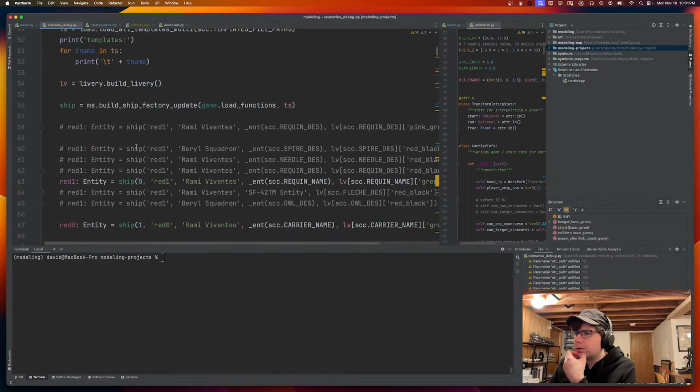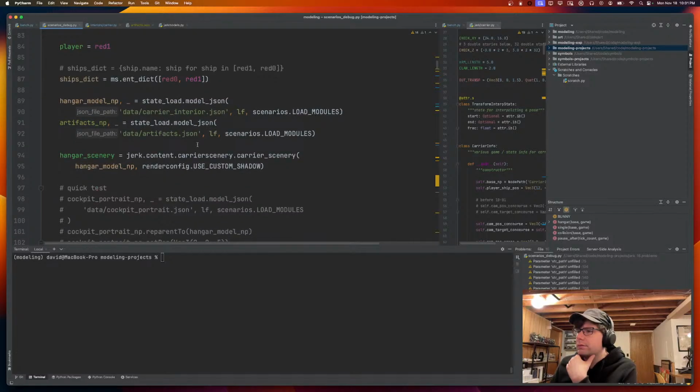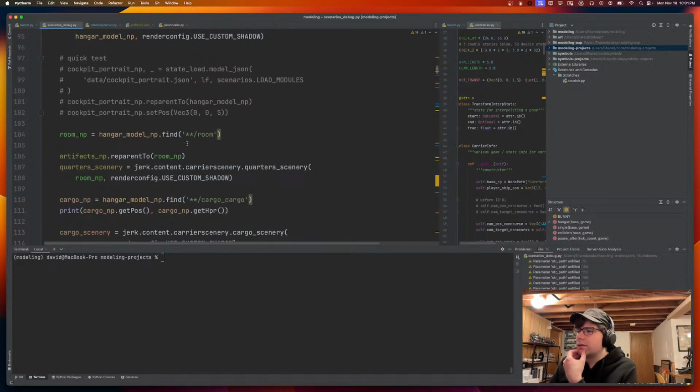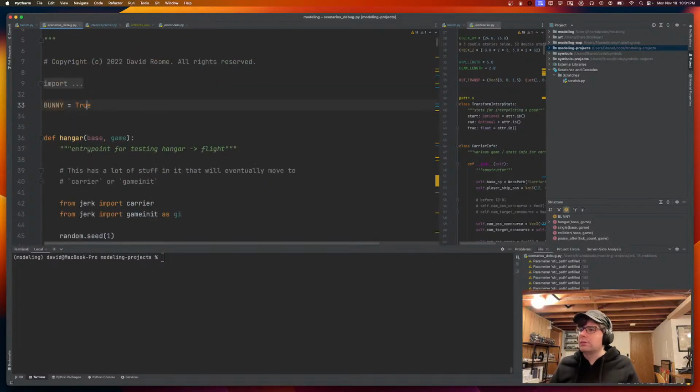So this is where we're loading this model, building the scenery. Bunny mode, we'll turn that off for now.